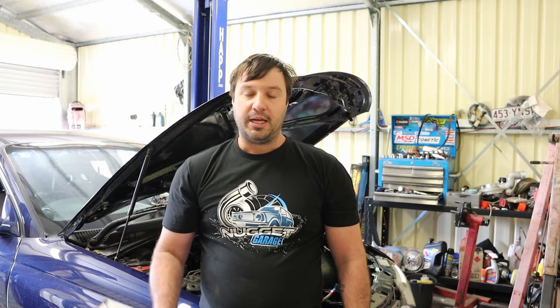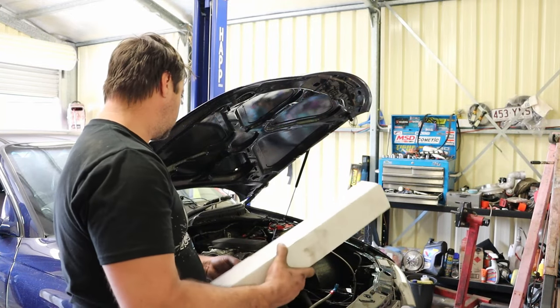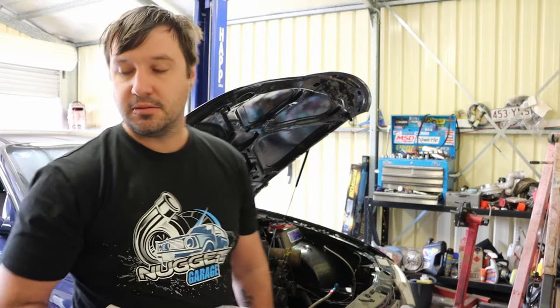I need to go ahead and get the front of the engine disassembled, as well as all the valve train, and get the old one out. So stick around while I bust my ass getting all that done.